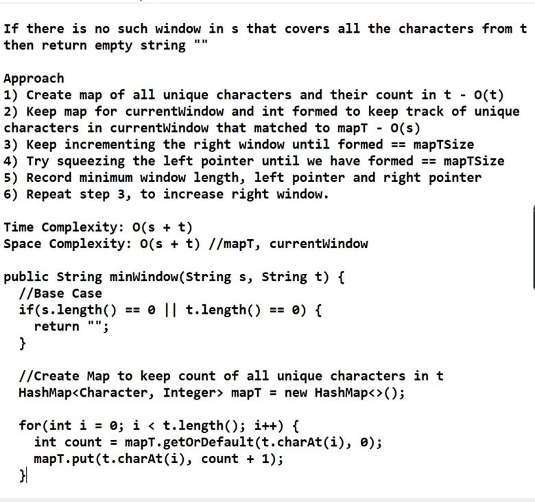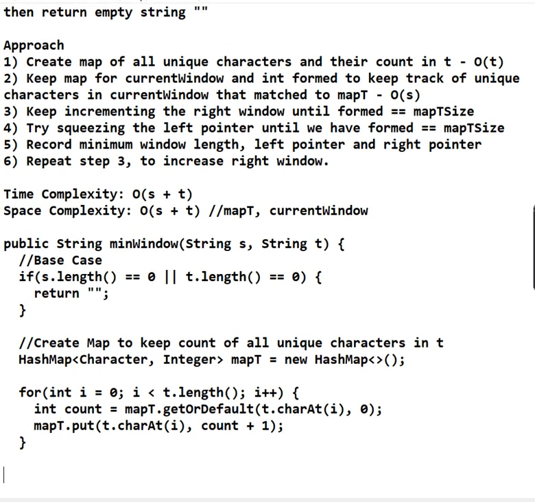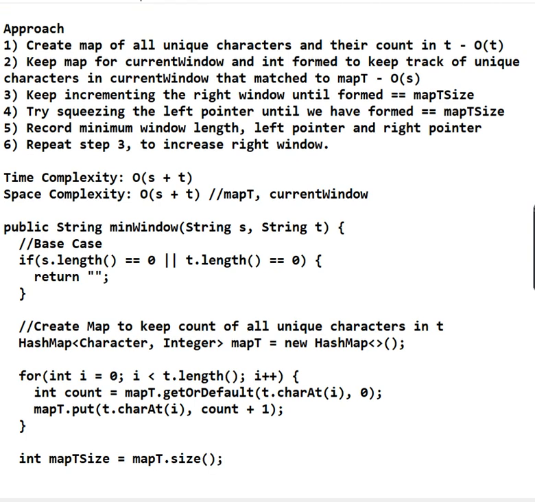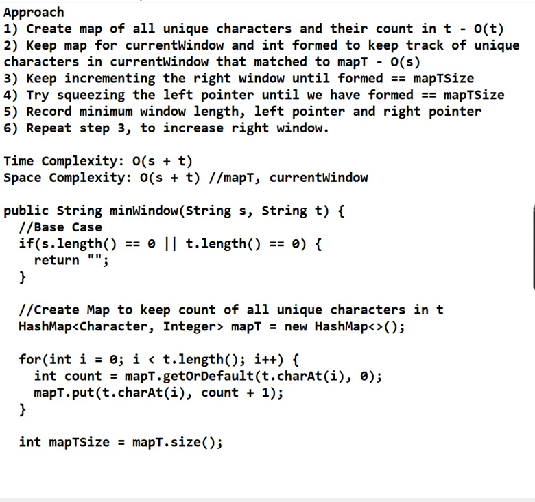Okay. So that's done. Now how many unique characters does T have? That's the size of the map. So mapTSize is equal to mapT.size(). Now we are going to do a sliding window. So always in the sliding window you have a left pointer and a right pointer.